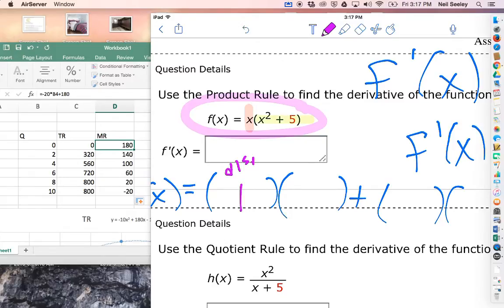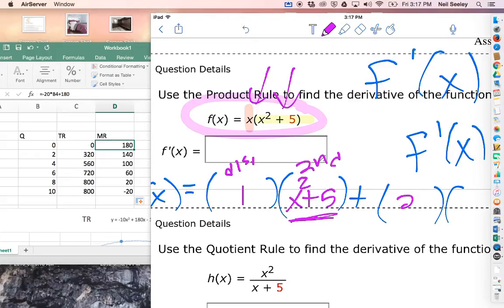Then this is d second in my mind. Wait, back up here. D first, I put it in here, which is x. The derivative of that is 1. The second is unchanged, the second without touching it. What happens is you only take the derivative of one of these components. There's a first function and a second function, and you only do one at a time. Derivative of the first, second, don't touch it, plus the derivative of the second.